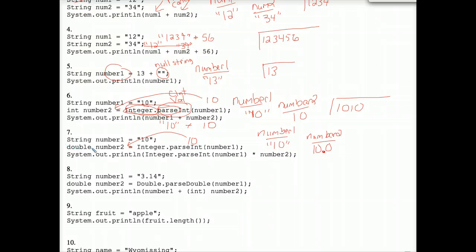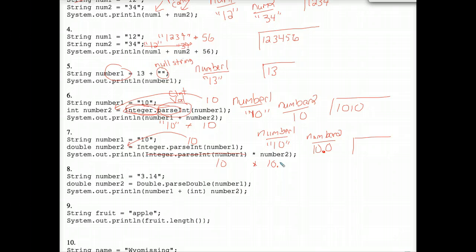If it were conversely an int variable and you're trying to store a double in there, it would be an error message. Anyway, the outputted answer here is, oh, this is tricky. Now we're parse inting the original 10 again. So this whole expression right here is 10. And we're multiplying it times number 2, which is 10.0 technically. Can you multiply a whole number with a decimal number, an int with a double in Java? Sure you can. And the answer, of course, is 100. I think the compiler would print a .0, but only CT would know that. But on the AP exam, 100 would be fine as an answer. They wouldn't try to trick you with a .0.